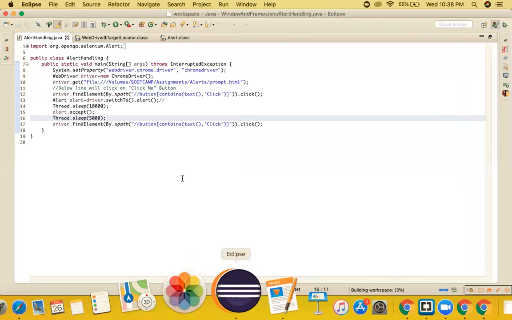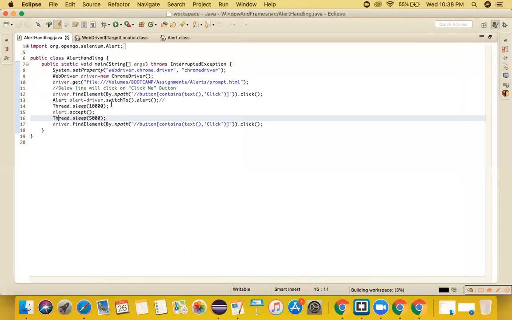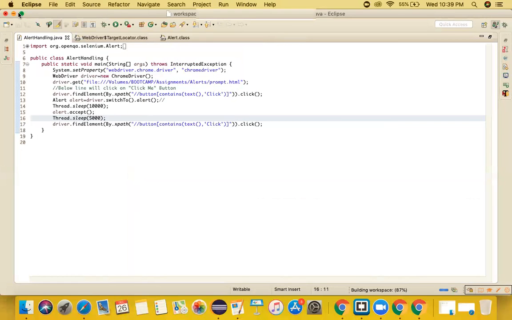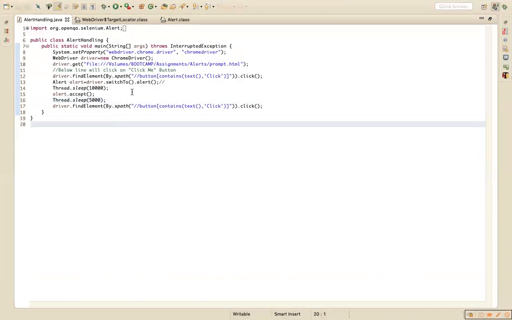So these are the prompt alerts. Let me quickly write the code for this prompt alert. We already have inserted this. Okay, perfect.